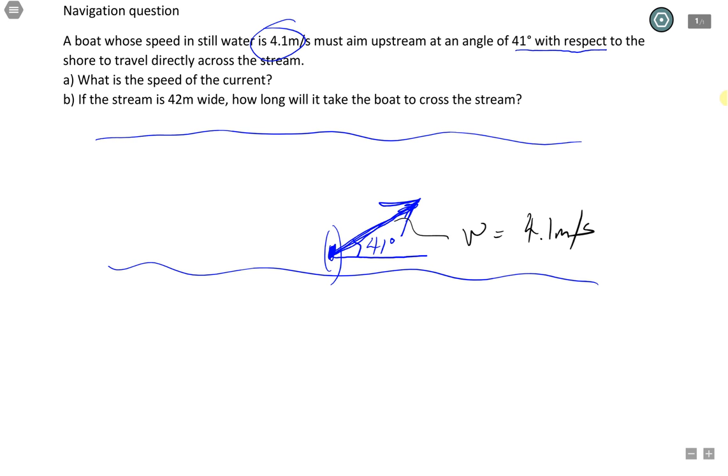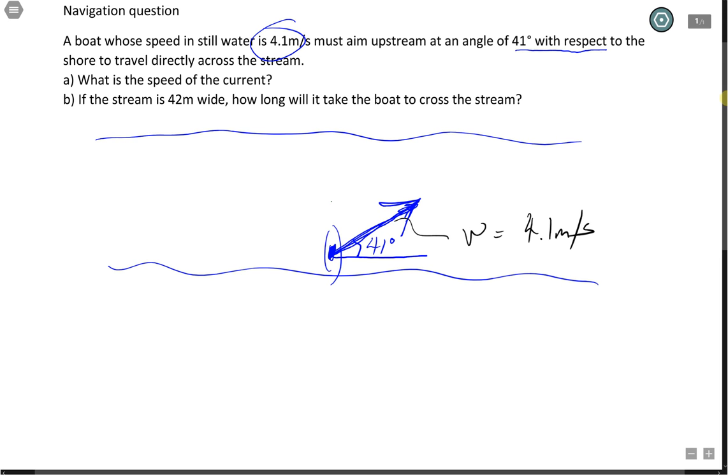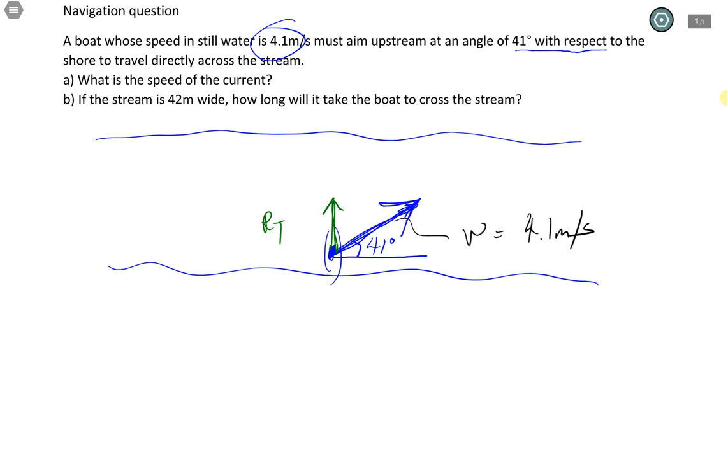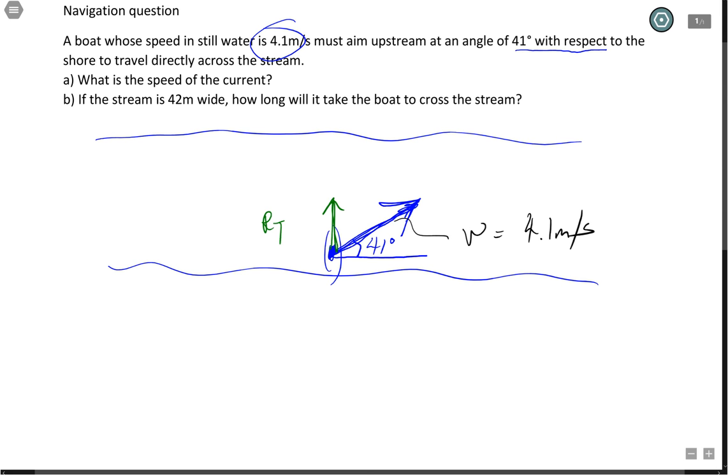In this question, it says it will go directly across the stream, meaning the resultant velocity is straight across the stream. And let's take a look at what's left over. If that's our resultant velocity and our boat going in this direction, the current must be pulling the boat backwards in order to get a resultant velocity that you see here in green. The current I will represent using purple. So that's this over here. This is the V of the stream. This is the one we don't know.